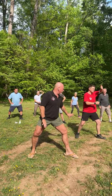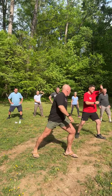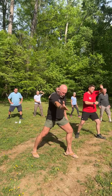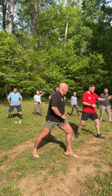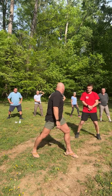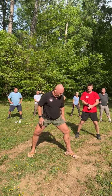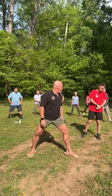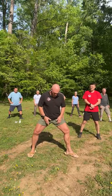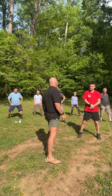Most of you all, because of the health practice that you're in, are very used to doing a bow stance. And in a bow stance, you're about 70-30. This foot's turned in, both heels are flat. Okay. And there's nothing wrong with that. Nothing wrong with it at all. But when you try to practice finishing later on, you're going to want this stance in your repertoire. Okay. 50-50. The way Sifu Chin would explain it, he'd say, look, sit right in the middle, move one grain of rice to the rear. One grain of rice. There you go.